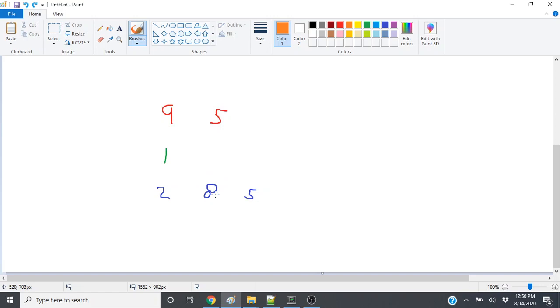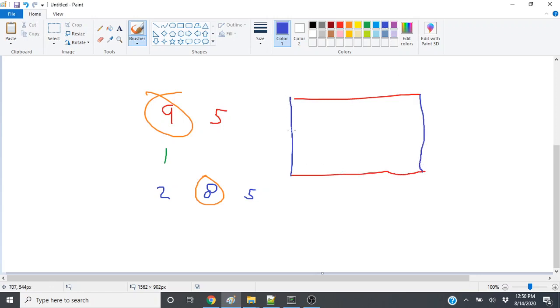And in fact, it's not just a single stick, it's a pair of sticks. So here you have 2 sticks of length 9, 2 sticks of length 5, 2 sticks of length 1, 2 sticks of length 8, etc. In one move, you can take 2 pairs of sticks of different colors. So you can't take both 9 and 5, but you can take both 9 and 8. Then you can make a rectangle with those sticks. And they, again, have to be different colors. So this would be 9 by 8 and have area 72. And over all moves, you want to get the maximum sum of areas over all possible pairings of sticks.